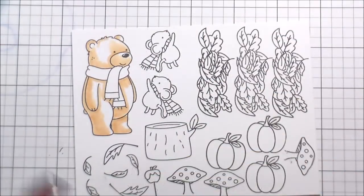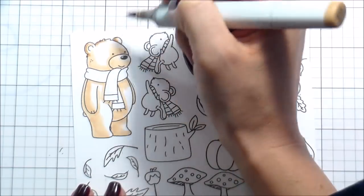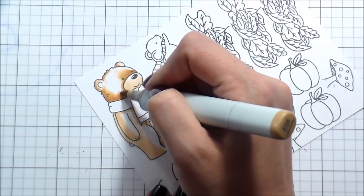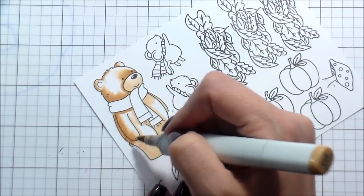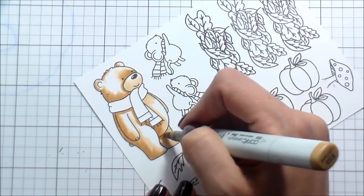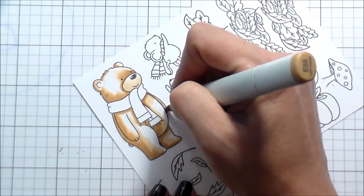So this one, because he does have his little scarf, anytime one object lays on top of another, it's darker. Any point where 2 objects meet, typically darker. So I am going to have shading on the left-hand side of his body because my light source is on the right, but then where his scarf is around his neck, that's all going to be darker. Where his little armpit is, that's going to be darker. Where his belly sits on top of his legs, darker.